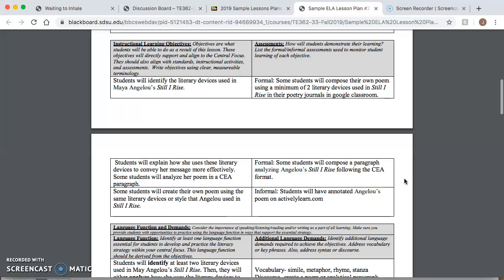And then as we look at assessments, it's basically the way that we see where our students are at, whether it's a formal or informal style. And so it's really handy for the teacher to understand how they will be able to assess their students throughout the lesson plan, because you need to know where your students' level of understanding is in order to provide them guidance where they're needed, or to just give them more responsibility over the lesson when it's not needed.